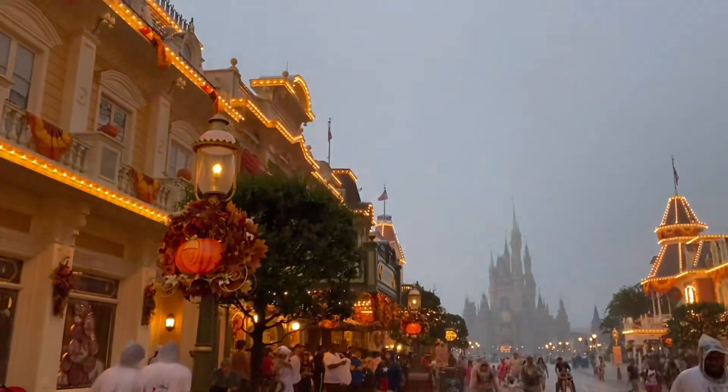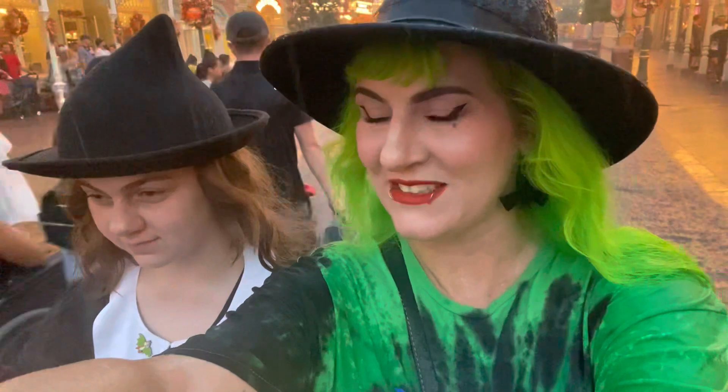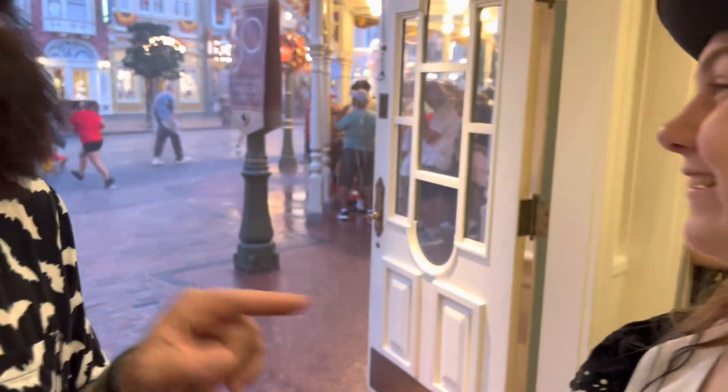These are the only people actually standing out here on purpose in the rain. Every time we're at Disney — and it happens at Universal — somebody always tries to airdrop me something and it's normally something inappropriate or stupid and I always accept it, and it's like Chuck E. Cheese. The other mouse. Like this person's on some sort of campaign. I don't know what the Chuck E. Cheese mouse's name is. Charles Entertainment Cheese — it actually is.